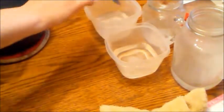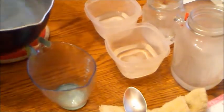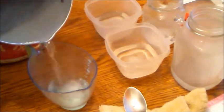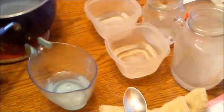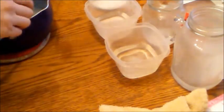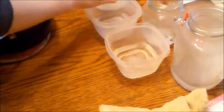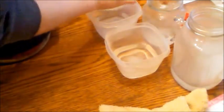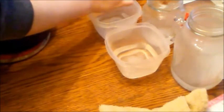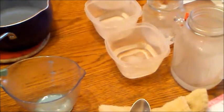I think all these are actually going to need a little bit more water. I didn't really have a tall, shallow glass to use, so I don't want to use my drinkware. I don't like using stuff like this on utensils that I cook or eat off of. Boiling water in here is different, and that's why I'm adding the water to the solutions and the containers, because I don't want to add it into the pots that I cook with, just to be safe. Okay. So it looks like they're all going to need some more water.